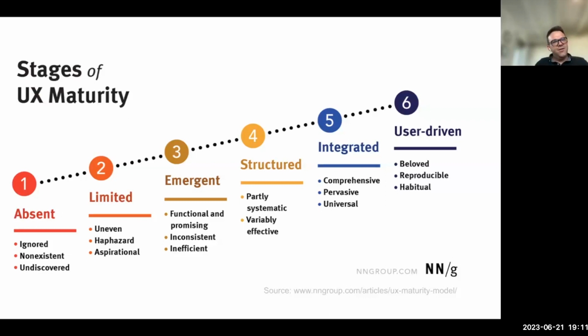I remember back in the days, the UX maturity, this is from the Nielsen Norman Group, and I like how this evolved over the years. I remember the days where you had to literally explain to people why you should do user testing or user research. You were very much in the 1 and 2 stage, so either they didn't do it or very limited. And almost every year, the industry evolved one stage.